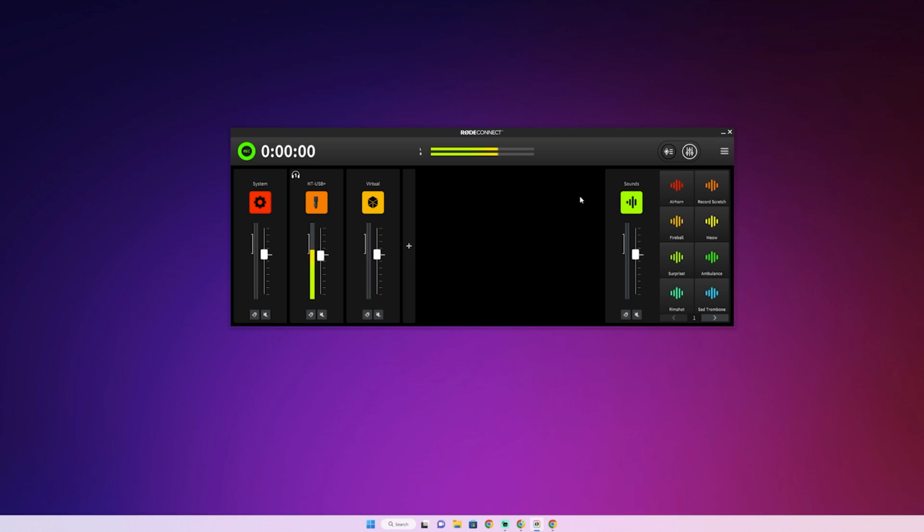So you can see that it is quite versatile in Windows or Mac, as well as being able to incorporate it into broadcasting software or use it for a podcast or recording. Guys, that is a wrap on the NT USB Plus. If I had to summarize it in a sentence, it's a microphone for home use that has studio quality. So for anybody that needs the ease of a USB interface and doesn't want to have any XLR connections and just wants a simple plug and play option, this is perfect for you.